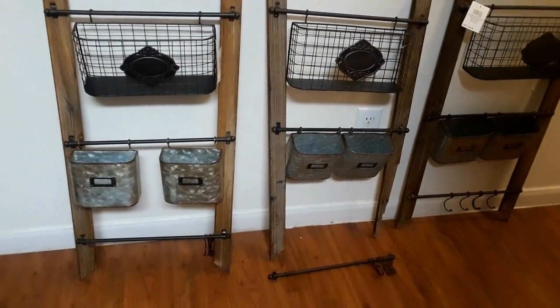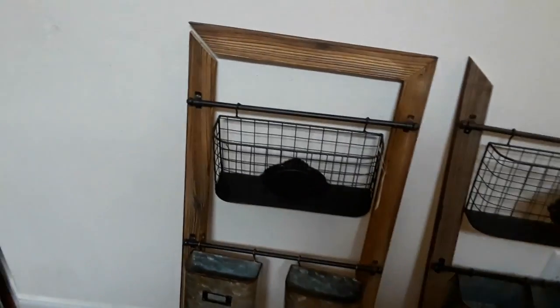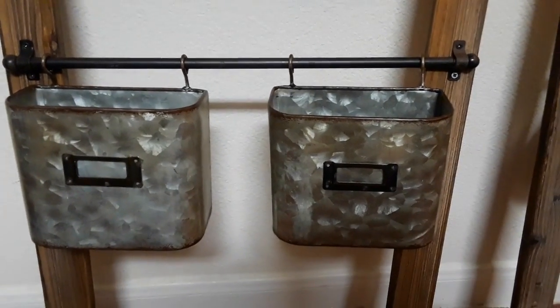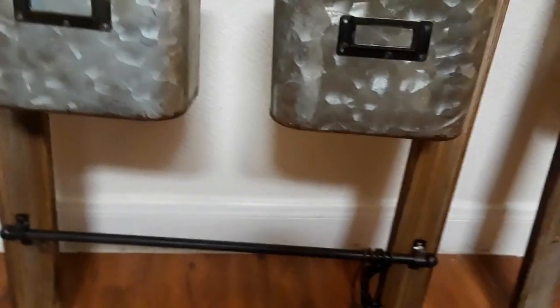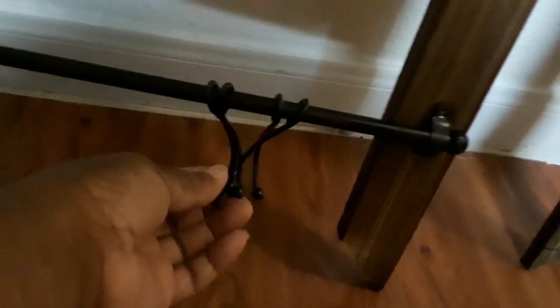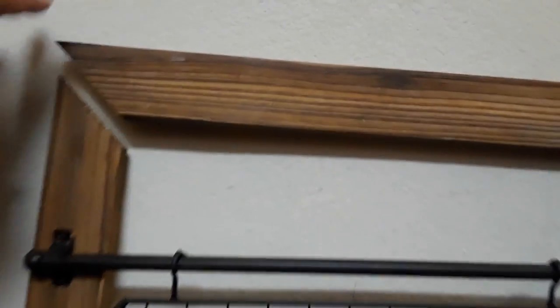Okay, guys, so I made it to the house. And look at these items. So this is Farmhouse items, and as you can see right here, it has where the wood was trying to separate, which I'm going to put the E6000 glue on. But other than that, look at that. It has the little basket there. It has two of the little mail kind of tins, and then down here at the bottom, it has little hooks to be able to hang some items on.